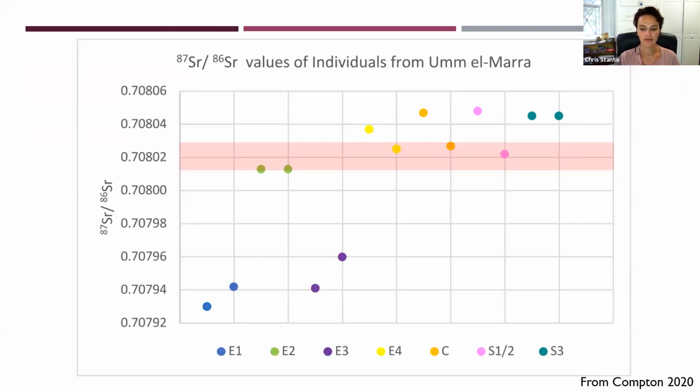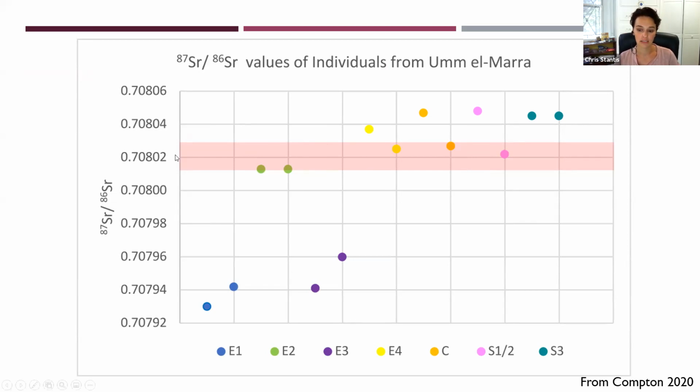We need to understand what local isotopic values might look like in order to identify non-locals. And I want to apologize now if you're not too interested in this kind of visualization, but I think at this point in my career, I do get more excited by scatter plots than I do by actual images of artifacts. So this chart is from a rather good master's thesis, which analyzed strontium, carbon, and oxygen stable isotopes of animals excavated from el-Marra.